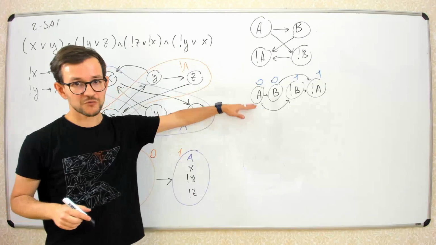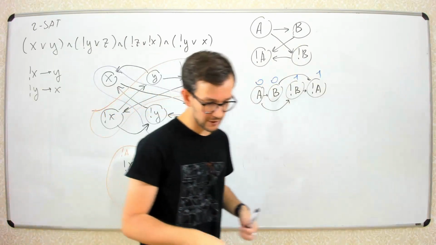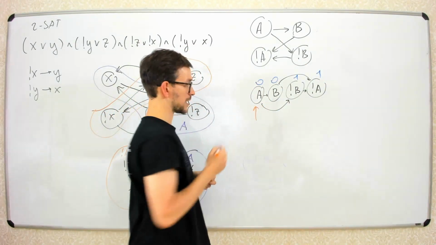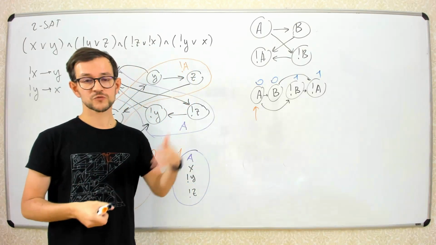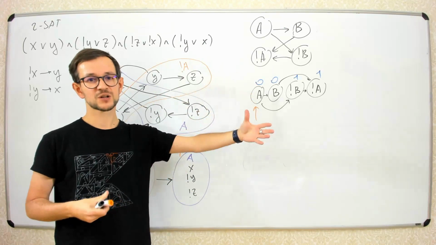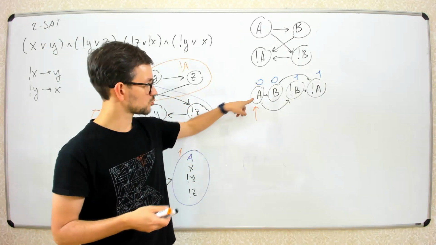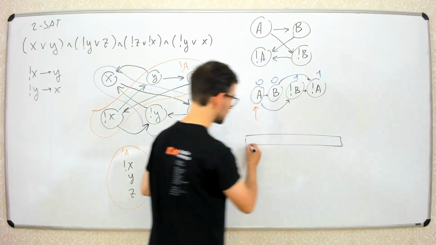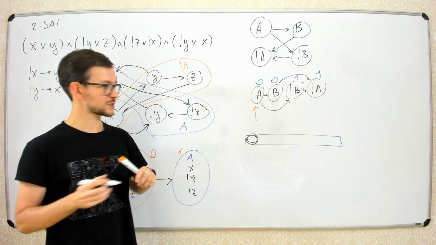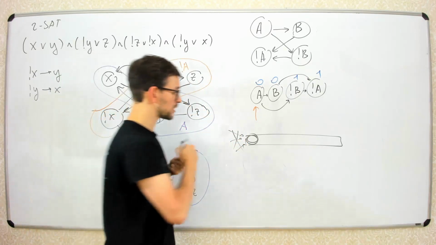Now, final thing, let's prove this. It's actually simple. How to prove this is actually a correct solution? Let's look at the leftmost variable. So we have this topological ordering. Again, let's look at the leftmost variable in this topological order, this A. It is the leftmost vertex in the topological ordering, so it must not have any ingoing edges. It has only outgoing edges.